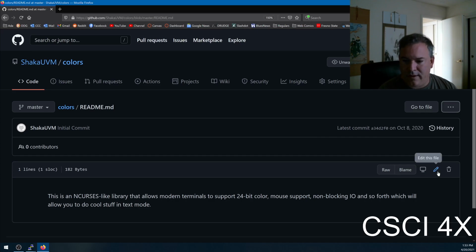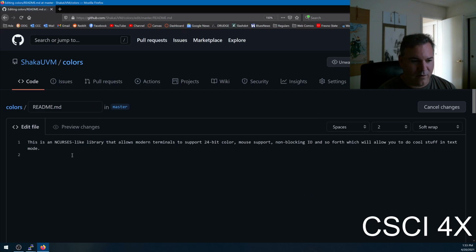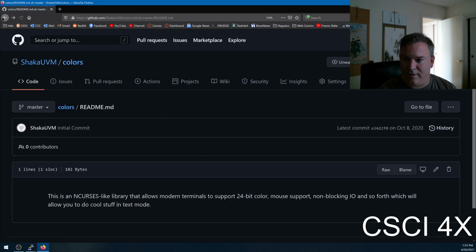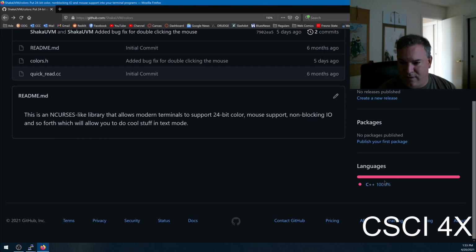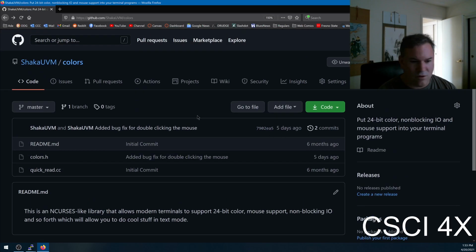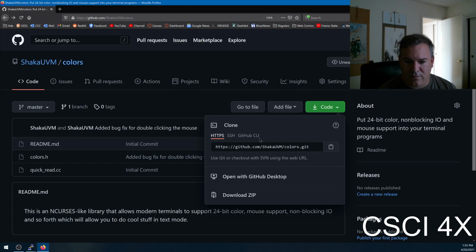You can create it with a base license. I think most of my stuff is licensed under GPL.